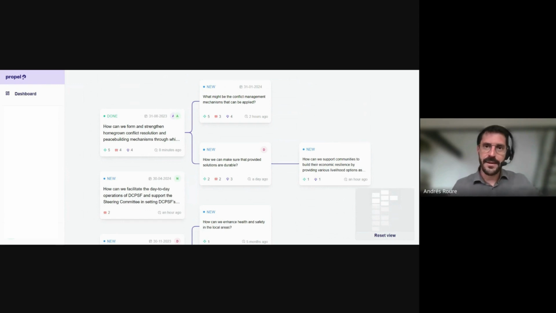So that is a little bit aligned with some of our user cases from our piloting partners that are requesting, for example, exporting the information from Propel into a PDF, which is something that we actually made available last year. Also to align, for example, specific learning questions to reporting periods. That is also something that we are testing and piloting, and how to embed learning into the day-to-day, or weekly, and also have the spaces and the time to reflect about this with specific piloting partners, or even implementing CSOs or implementing partners. But it's still a challenge.